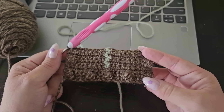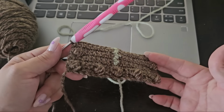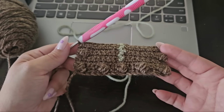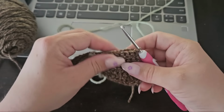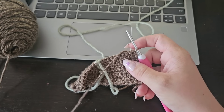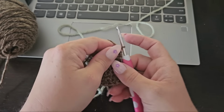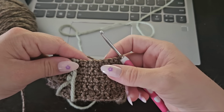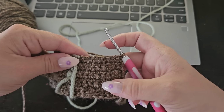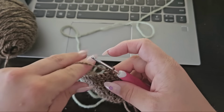This is what it should be looking like. Just turn your work. Okay, for this row, I believe this is our 9th row. Let's see, 1, 2, 3, 4, 5, 6. Yeah, 9 rows plus a chain.